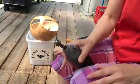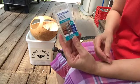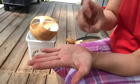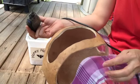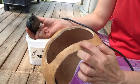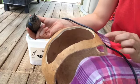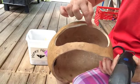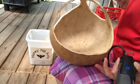Next stage is we have to change our Dremel bit out to a 1/13. It's a very tiny bit, and this is what we're going to drill all of our holes with. So let's take now the goal I'm going to do is holes drilled all the way around the perimeter and all around the ridge here, and then the pine needles will lay all the way around this edge and around this edge.